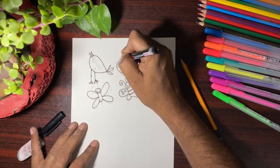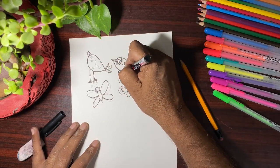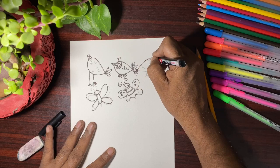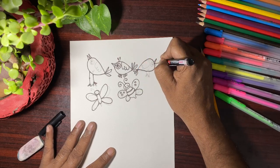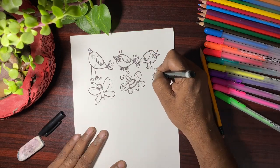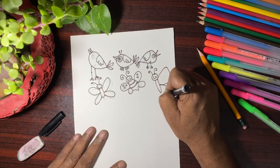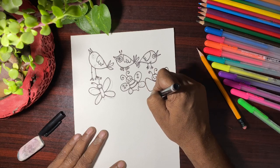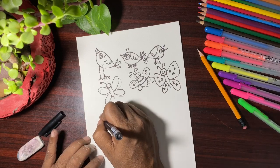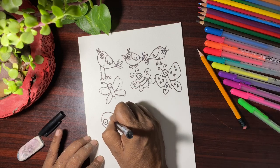Now make the wings, eyes, big eyes. You can make a butterfly, honeybee, etc. But do the practice on rough paper, then finalize it with the help of a sketch pen or marker pen.